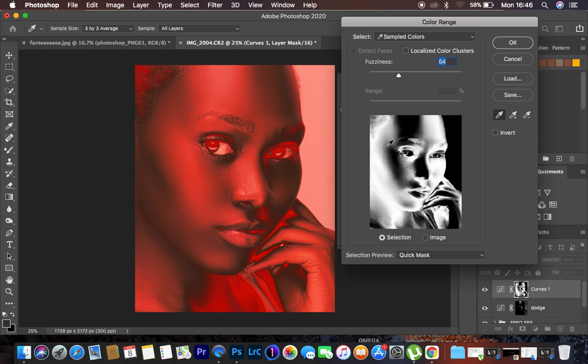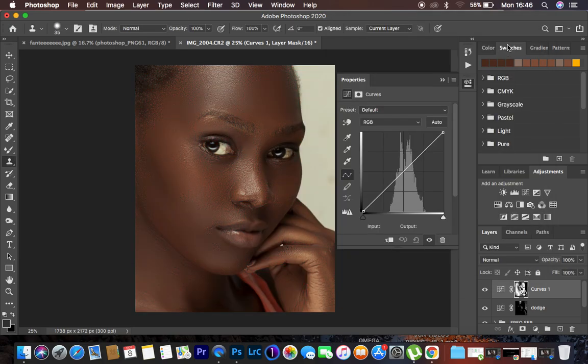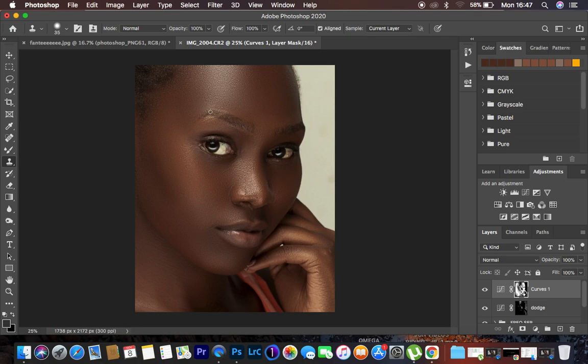and here it is going to be showing an inverted mask. So the targeted area is always going to be white in color, and hit OK. And now make a midpoint and left click and drag down to darken. So make sure you do it mini, like not too much or in a subtle way. And now close this. So if at all this is targeting or changing colors in the image, just going to name this into a burn.